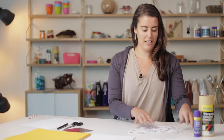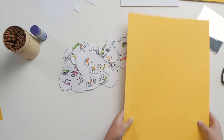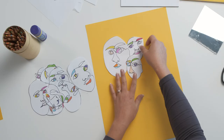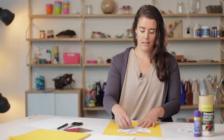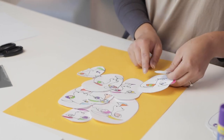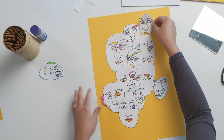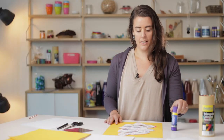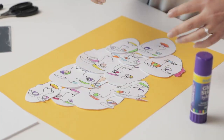Now I've cut out all of my faces and I've got a few more that I made previously as well. All we're going to do is grab a coloured piece of paper to use as a background and place some of my faces around it to get an idea of how I want them to sit. I don't really have a particular way I'm placing them — just having a bit of a play around with overlapping them as we go. You can place them any way you like, with some going over the top and some going underneath. When you start gluing, make sure you start with the faces towards the background, then the middle ground, then the foreground.